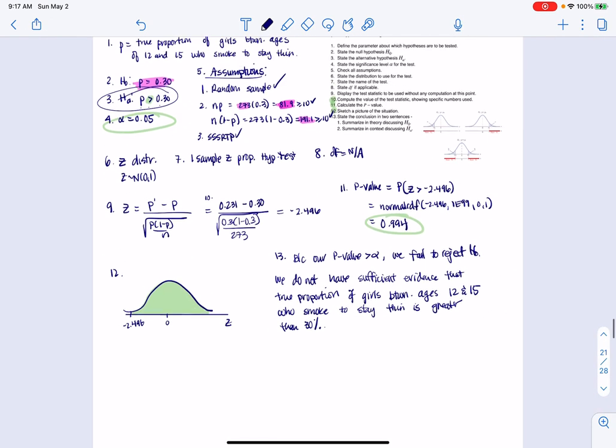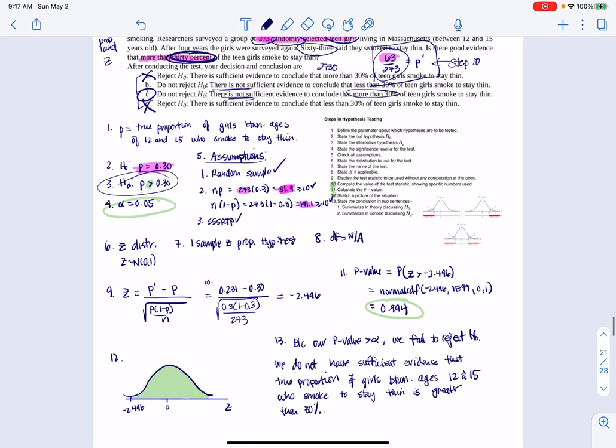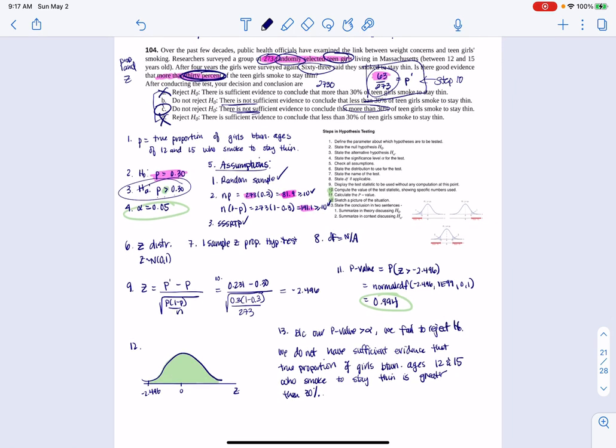If I zoom back on this, you can see it's a fun little - I actually do think it's fun. Anytime you have a hypothesis test in this class, you got your 13 step write-up. But the multiple choice options really have to do with step 13. So theoretically, you could do most of this work on your calculator if this was a real multiple choice exam. But it's great practice to write your 13 step write-up. On homework, I always want to see work supporting any multiple choice question. I hope that helps. Thanks so much, everyone. Bye.